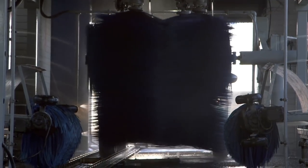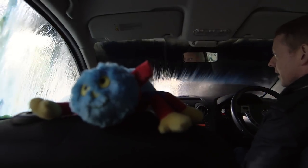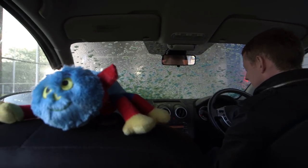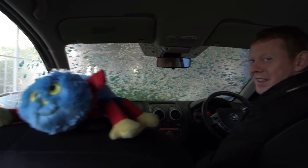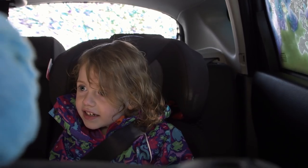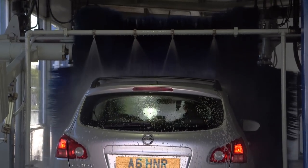Suddenly, the brushes came towards us. "I don't want to go in. I don't like this," I said. "I think the car's getting its hair washed." "Cheer up, Tig," said Dad. "It's like the car's having a hair wash."